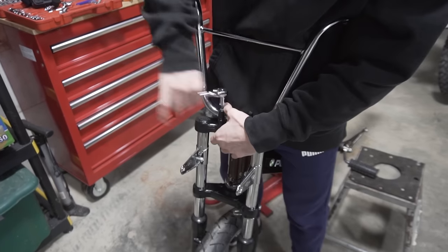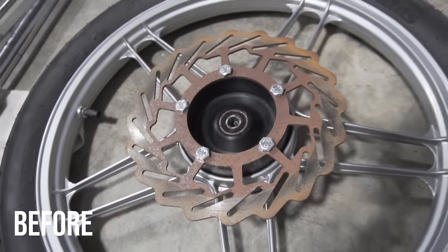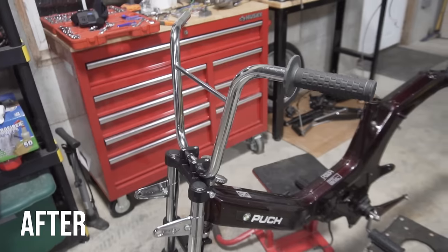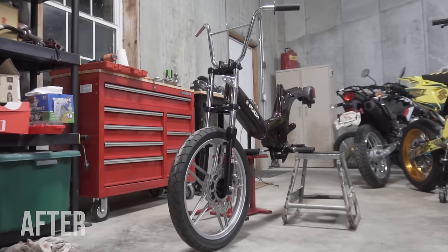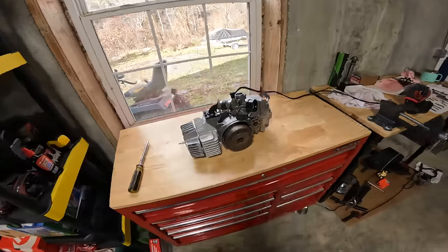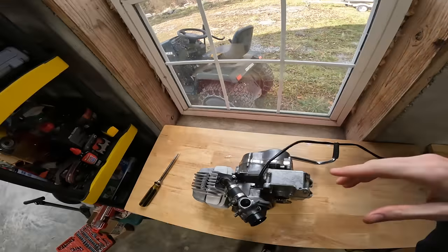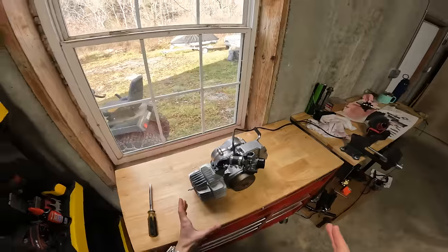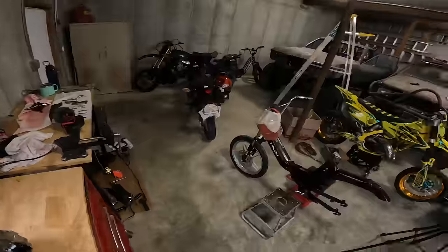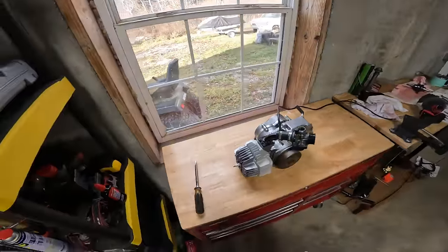And one of the best parts about tearing down a bike and rebuilding it is you can thoroughly clean all the parts and make them look fresh for when you put them back on the bike. Look at that thing, man. The engine is complete, timed, clutch is on, kickstarter's on, carb is clean. I mean, I think it's ready for the first start. That's exciting. Let's get it on the frame first. It's crazy it's gonna be going in the bike, and then, yeah, I guess we could see what's going on after that.